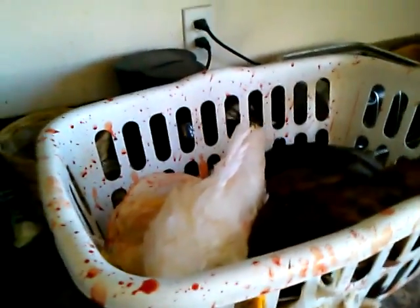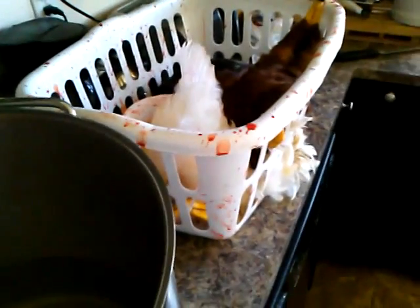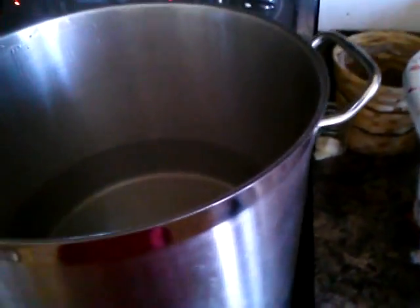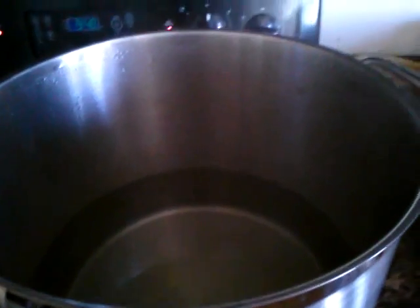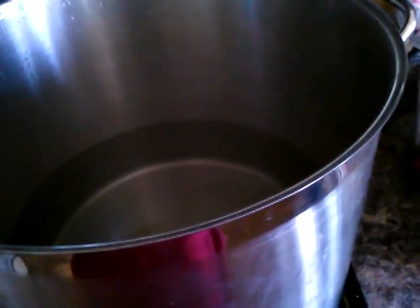Okay, so after the birds stopped twitching under the tree, I was stupid and I didn't move the basket. I had it under when I actually butchered them, so sorry for the bloody basket. You want a really deep pot. If your pot is not deep, then your water will overflow when you dip them. You want it to protect your counters and your stove and everything. And if you take it outside instead of leaving it on the heat, then it cools down too quickly. You need it to stay the perfect temperature.